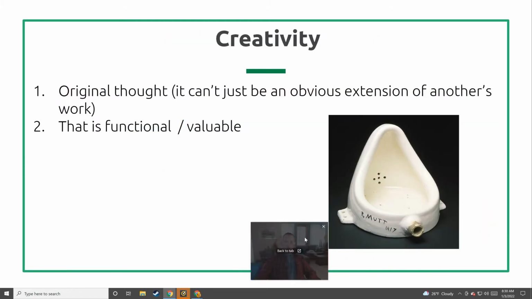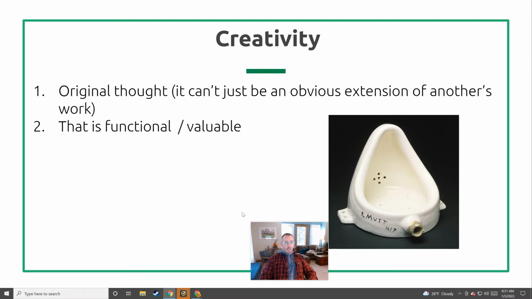So if we've got schema, the other thing we want to talk about is creativity. Creativity is defined as original thought by psychologists, though you can differ on your agreement of this. It can't just be an obvious extension of others' work, and it is both functional and valuable. And so I bring up the picture of Duchamp's The Fountain. Yes, that's a urinal turned on its side as art. Maybe not an obvious extension of another's work. So someone made the urinal, but putting it on a pedestal as a symbol of the meaninglessness of life during Dadaism, I find functional and valuable.